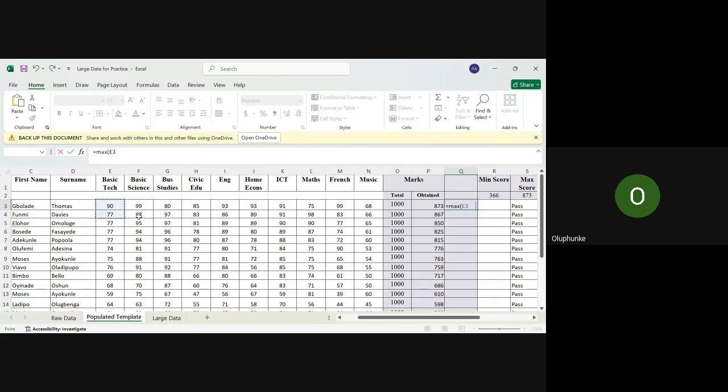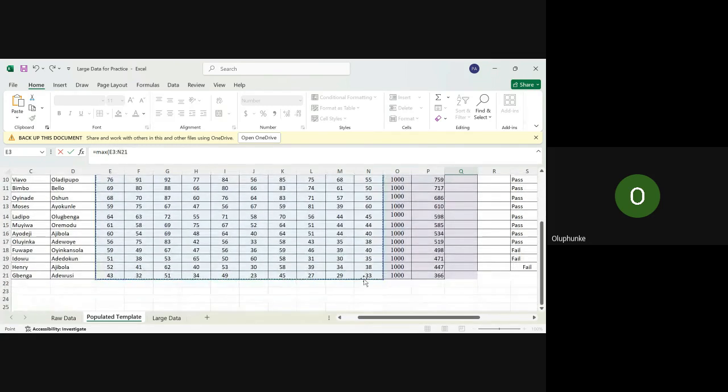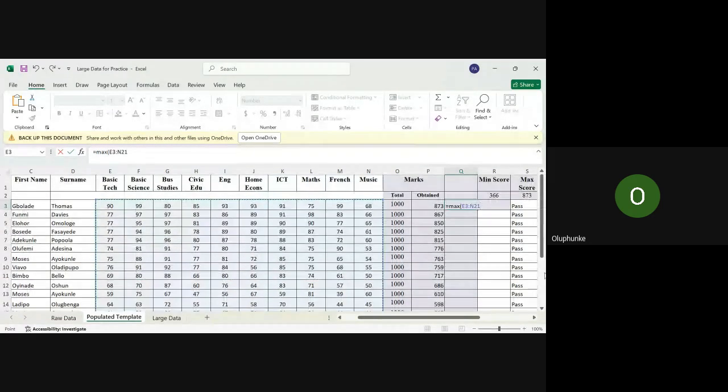Then I highlight the range where I want to pick. I want to know the highest mark within this range. I close it, and that gives me 99 as the score. That means within the particular range, this is the number that is the highest. And so this can be maximum.